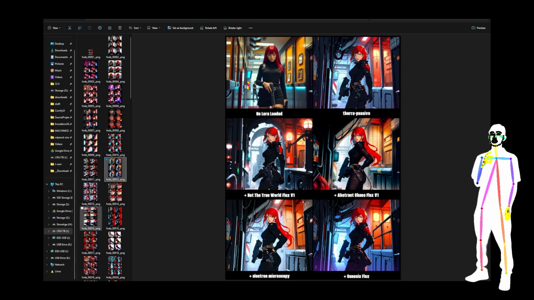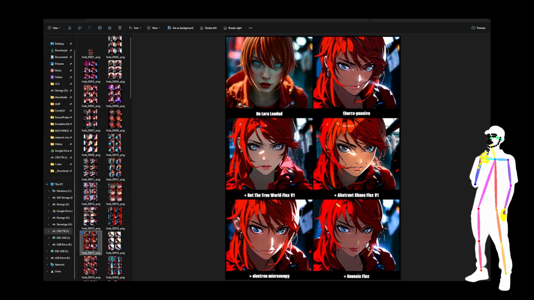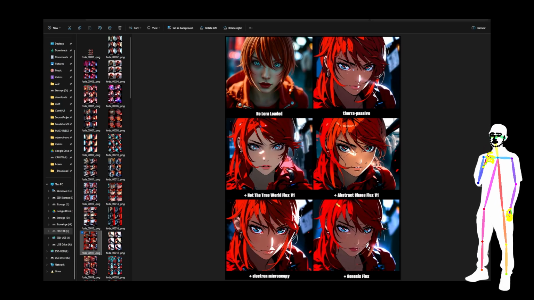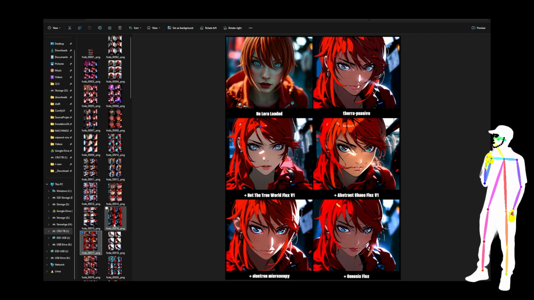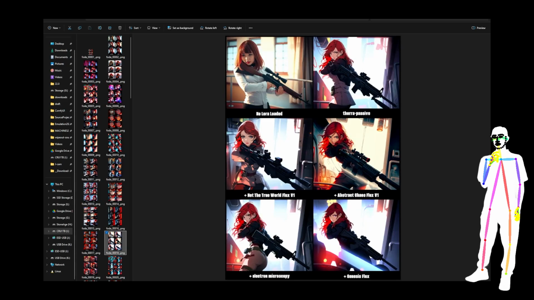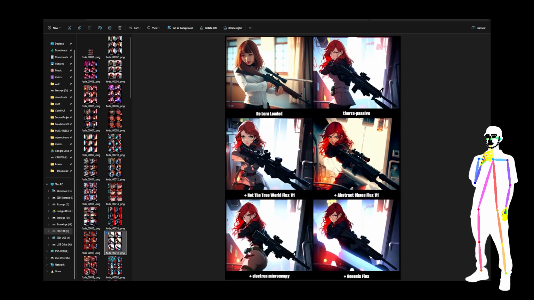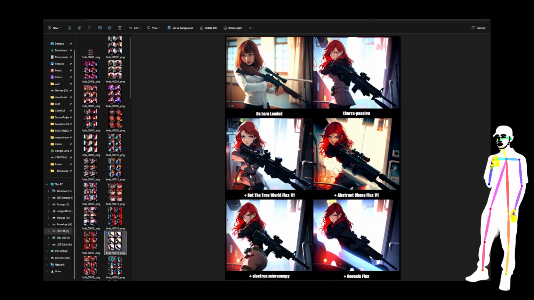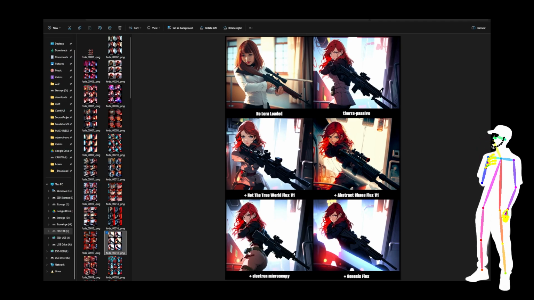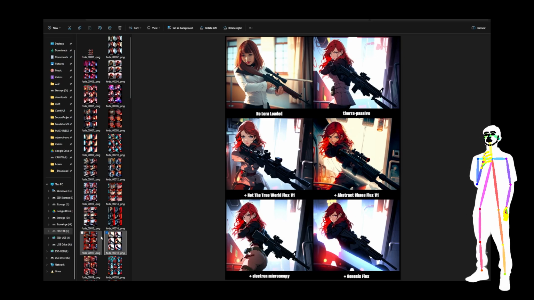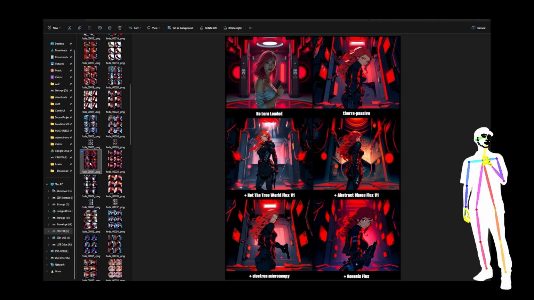They haven't been posted because I've got 80 of these charts. Sometimes I like to do a lot of comparisons so that you can bear out the average and really prove what the effect actually is. Because sometimes you get a bad generation like this, where it's like, is she holding the gun? Like in Not the True World, it's fixed. She is holding the gun. But then in the other images, it's like behind her, or it's not even held and her arms are missing. That's the abstract stuff. But the background looks excellent. So let's just keep going.